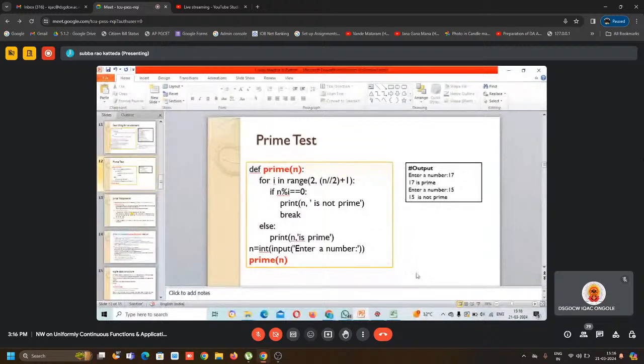So, can anybody tell me what is prime number? Please respond. Okay, if a number has at most two factors, it is called prime number. To test for that, we are just verifying from the second number itself. If a number has any factor other than one and itself in between, then it is not a prime. This is the logic that we are using here.